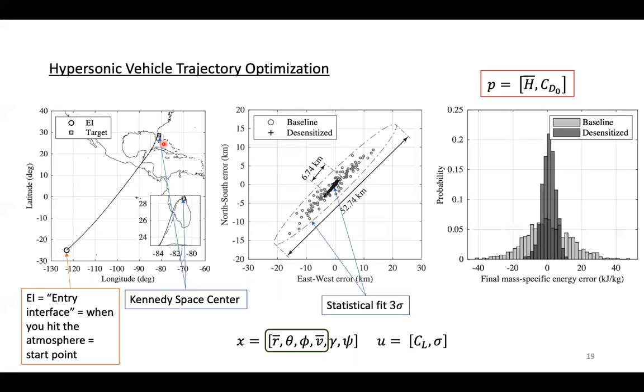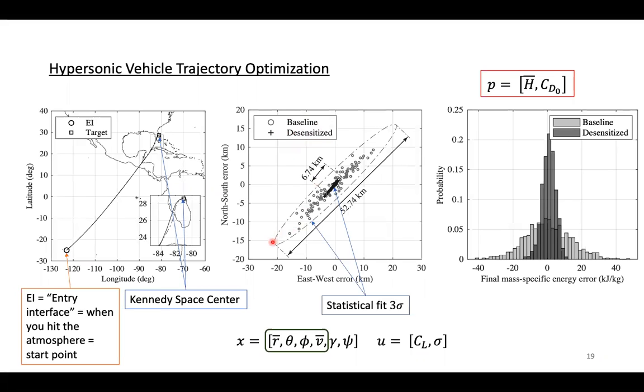For example, even in fighter jet maneuvers, it's well known that you have to maintain the same energy level, which means you don't want any variations around the current energy that you have. With that motivation, I'm trying to reduce variations in the final position and energy while minimizing time, using the technique I presented earlier. The baseline is the situation where I have no sensitivity cost, and desensitized is where I have some penalty on the sensitivity cost.